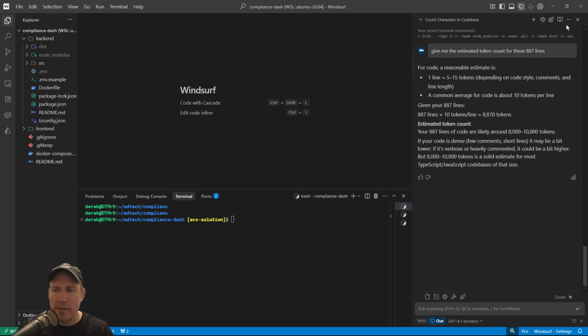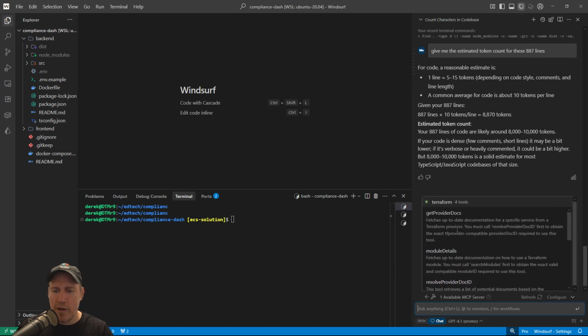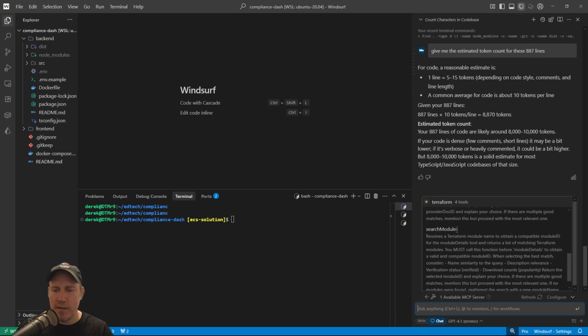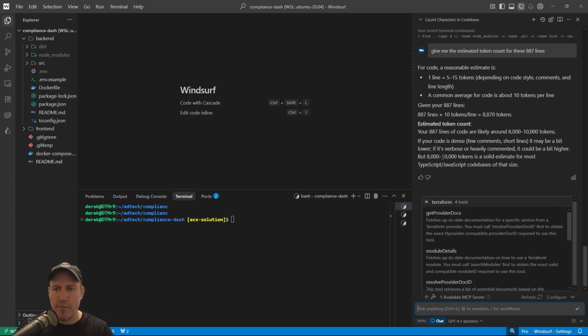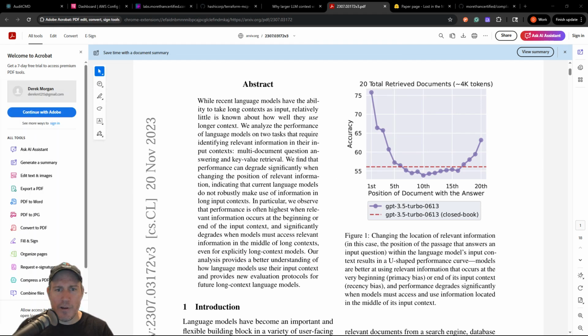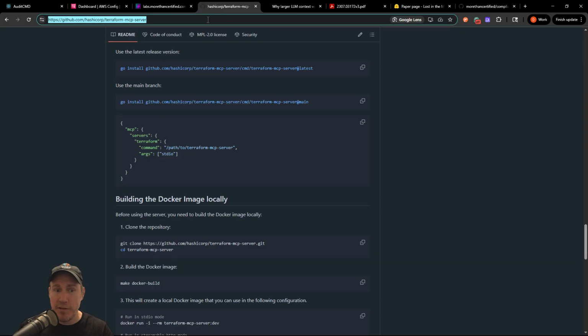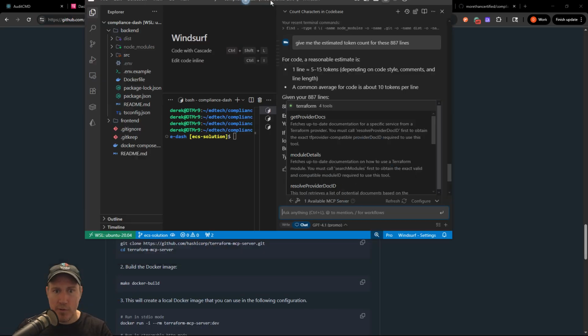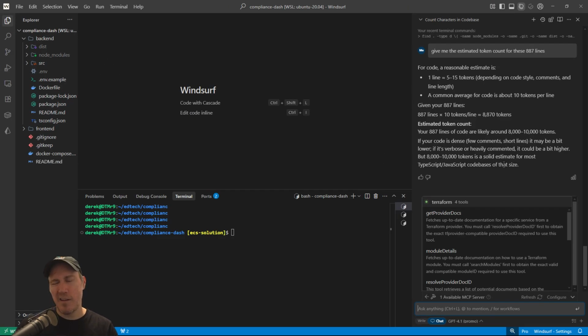Let me head back to, where are those MCP servers at? Ah, they're down here. They just moved some things around. So we've got Terraform right here, and as you can see, I've got it installed. If you want to get it installed pretty easily, you can just tell an LLM to give you what to do. Things like this, I'm usually going to keep in chat mode.